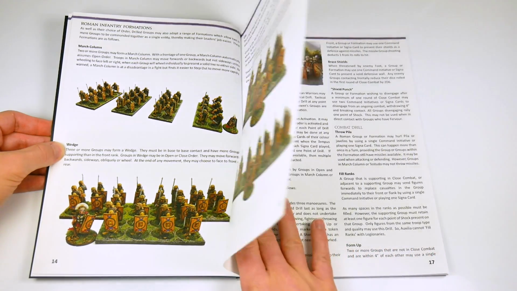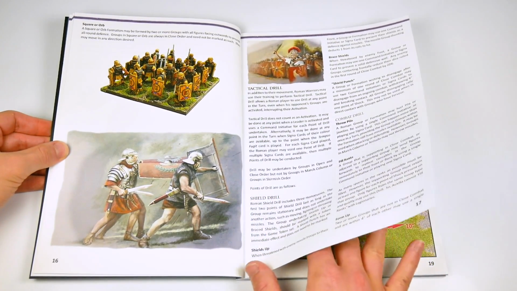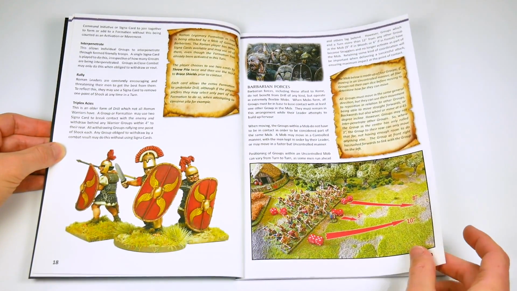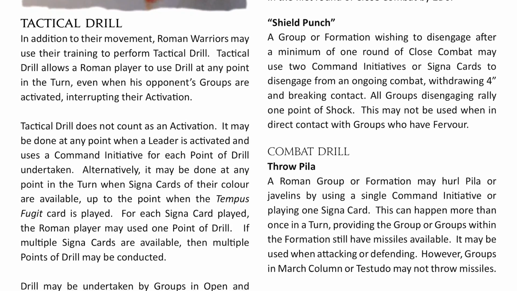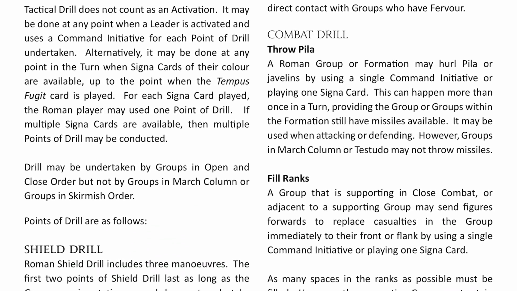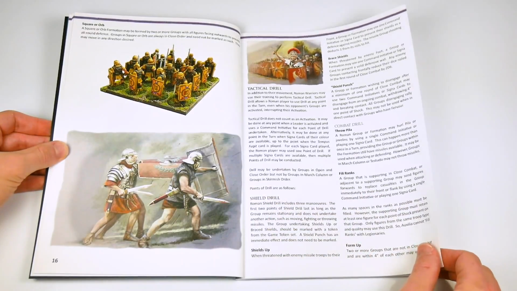The really clever parts of the rules are in the detail. Roman soldiers are drilled, and as such can usually respond to changes on the battlefield. Special abilities such as rallying back, filling up ranks when casualties are inflicted, or interpenetrating friendly lines really give you the feel of a well-disciplined group of men, even at this small scale.